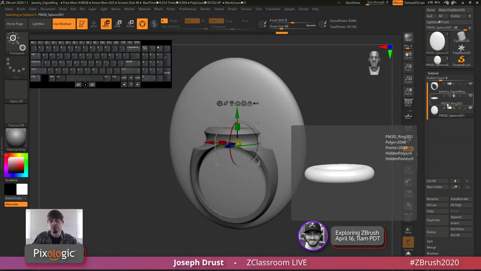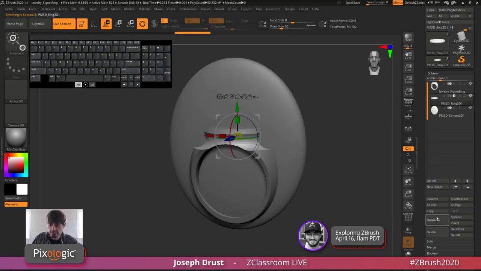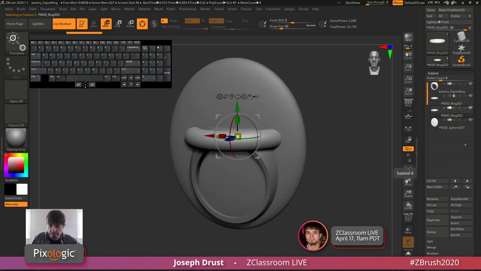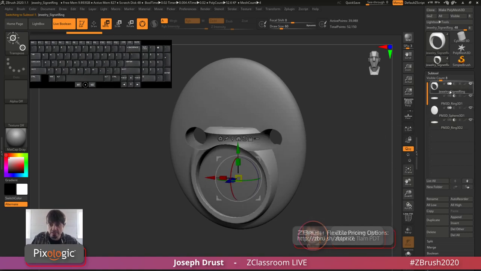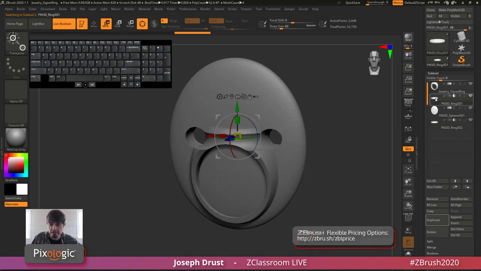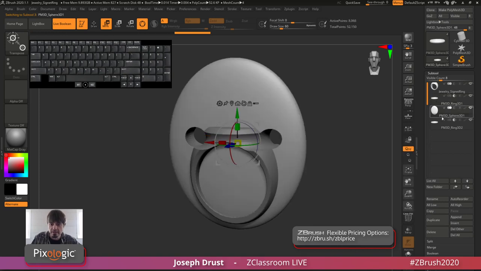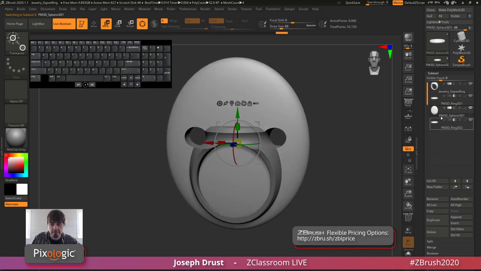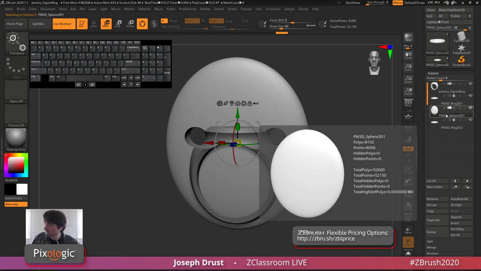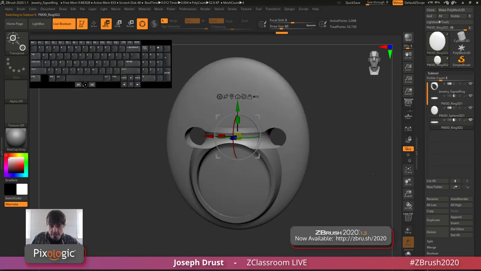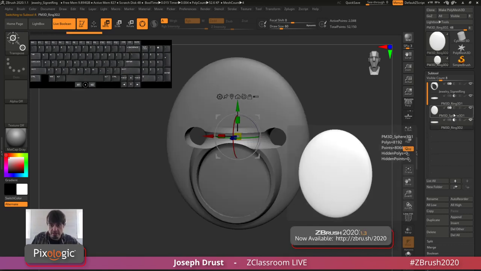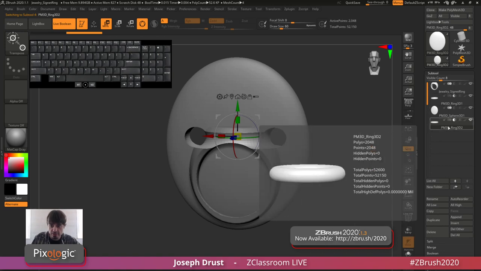And if I come through and say duplicate this ring again, get its second one, and then I'm going to move that below it. You can just click and drag to move subtools as well. And set that to subtractive, you'll see now I have positive ring, subtracting that ring, then this is going to get added, that initial kind of egg shape I have there. And then I'm subtracting this out again. Now you'll notice that the subtraction is going all the way through.